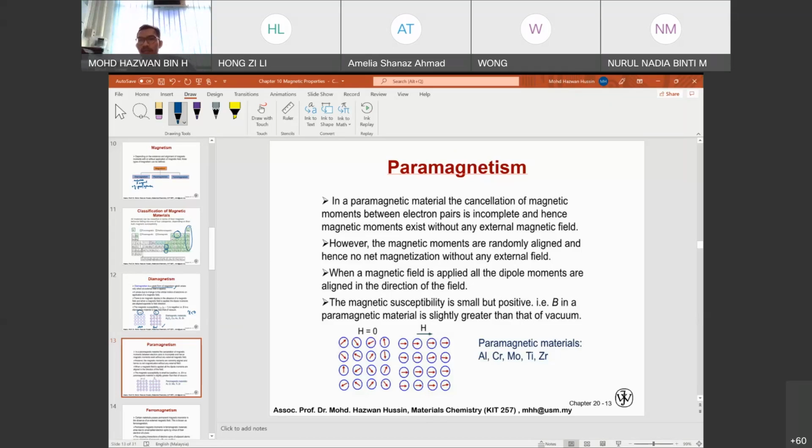Okay. So, as I told you earlier, paramagnetism has a moment, but it doesn't exert or give any magnetic properties initially when there is no applied or external magnetic field, because you can see over here that the moment is actually a random arrangement, which results in cancellation of magnetic moments. So in the end of the day, I think the overall moments will be cancelled off. But what happens if you apply an external magnetic field? All these moments will be aligned, and the direction will follow the direction of the external magnetic field. So chi is positive, greater than 0, but it is small.